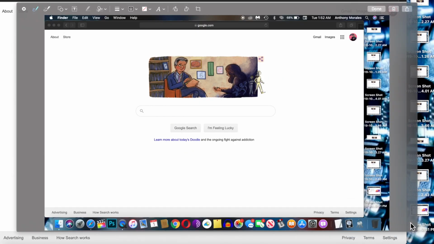When taking screenshots on your Mac, you're going to notice that they're going to appear on the bottom right corner, kind of how they would on your iPhone. What's really cool is just like iPhone, you can actually double tap on this image and it'll open up and you can edit right then and there on your screenshot and you can mark it up right from your MacBook.